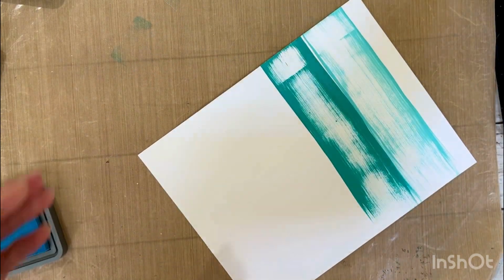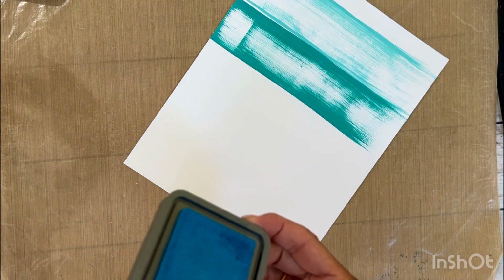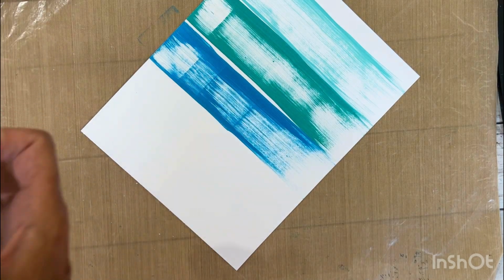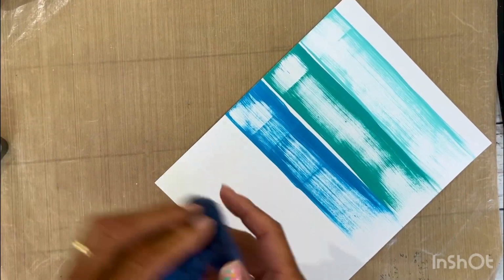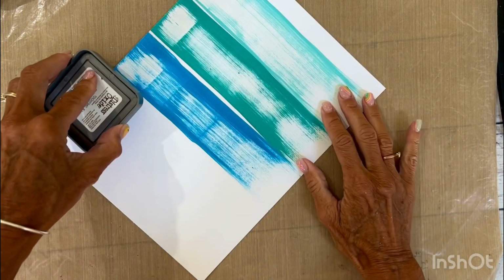Oh, and the other thing we should do, I wet my stamp chamois. We're going to want to clean our all-purpose mat after each ink just so that they don't blend where we don't want them to blend. Okay, so now we've got the Mermaid Lagoon. If you've never played with the Distress Oxides, they are a creamier ink. They're great for blending, and I have to admit, I have not done much direct to paper like this, and I thank Janice for opening my eyes to this.